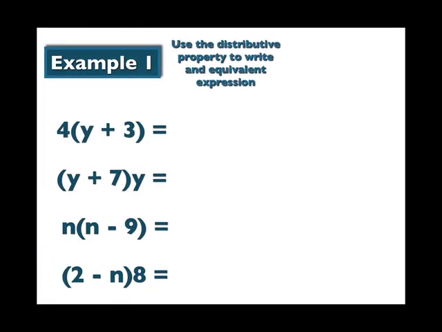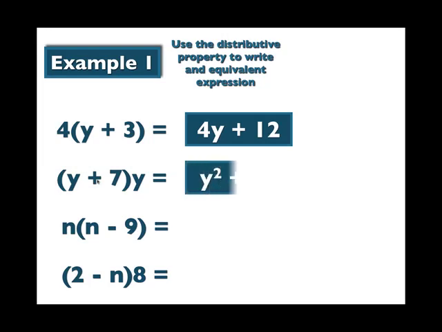So here's a few examples. Again, I think these would be no problem for you. If I multiply 4 times y plus 3, that's going to give me 4y plus 12. Okay, now the example down below kind of makes you think a little bit, but really it doesn't matter what side of the parentheses the y is on or the number on the outside. So y times y, this is important, y times y is y squared, or y to the second power, and 7 times y would be 7y.